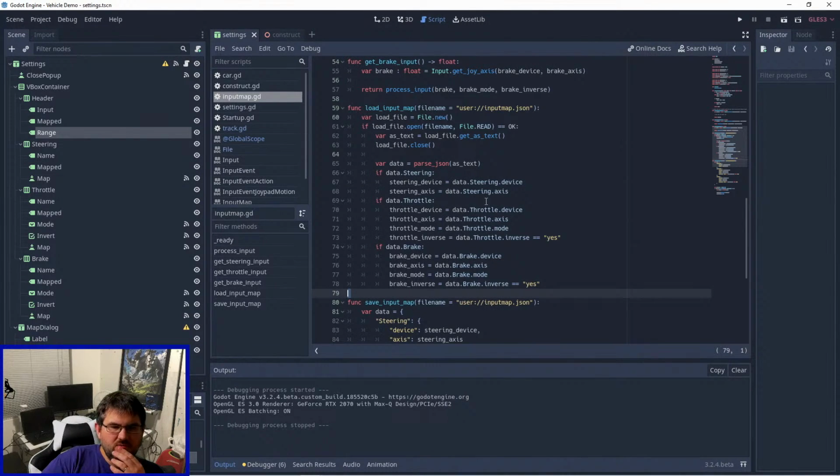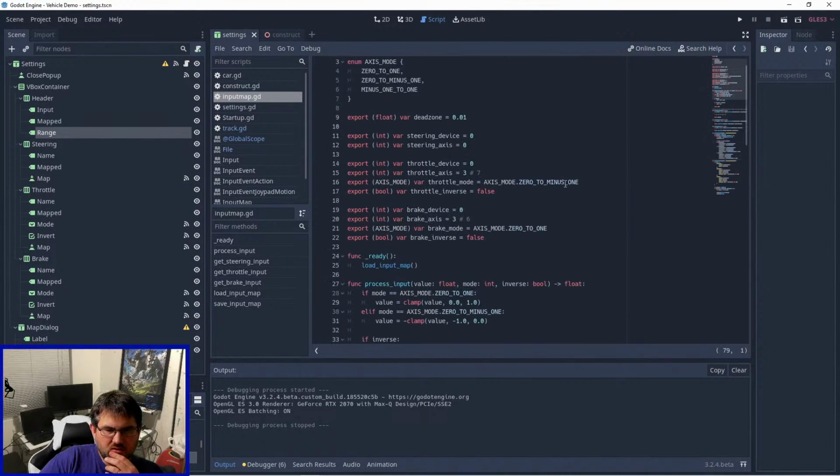Well, the default values that we have right now are the ones that are encoded here. And again, right now, this only supports joysticks, gamepads, steering wheels, that sort of thing. It doesn't support keyboard input or anything like that. So that's something that I need to look at.